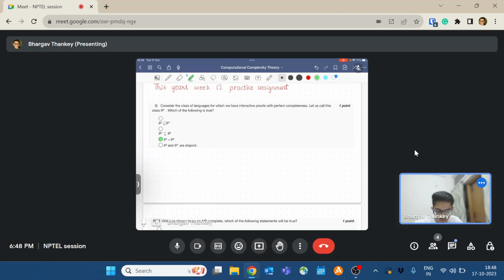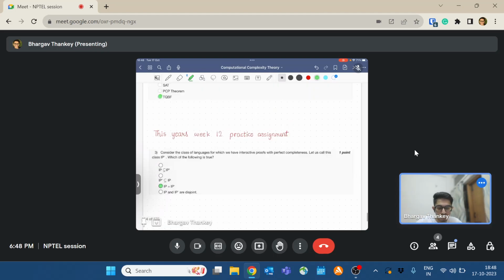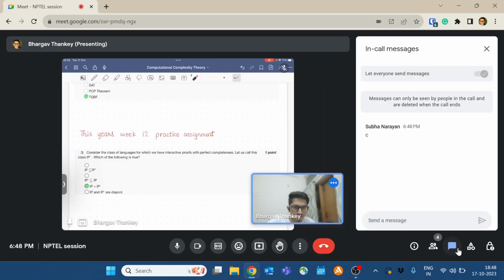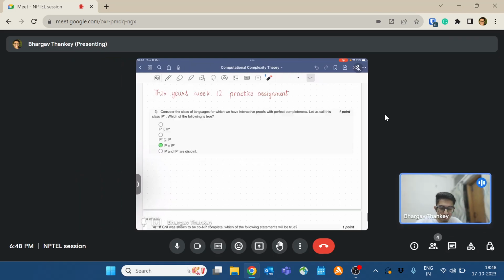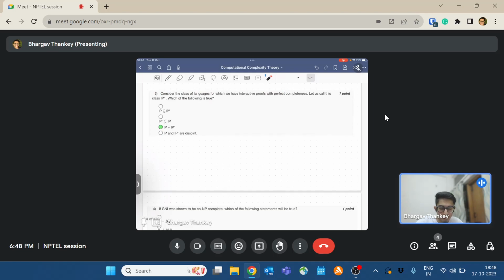Yeah. So as I was saying, IP prime is definitely going to be contained in IP, because if you can accept something with completeness one, you can also accept the same thing with completeness two or three, right? The non-trivial part is that IP is contained in IP prime. I won't show you the entire proof because it involves looking at the interactive proof for TQBF. But I'll give a very brief sketch telling you why this is.